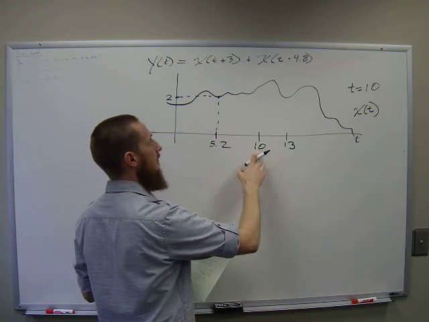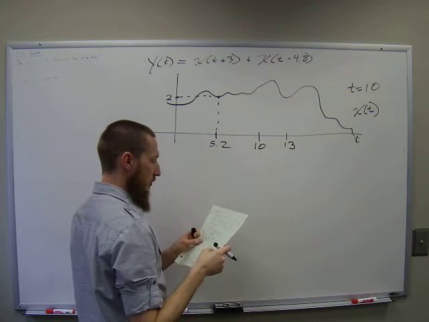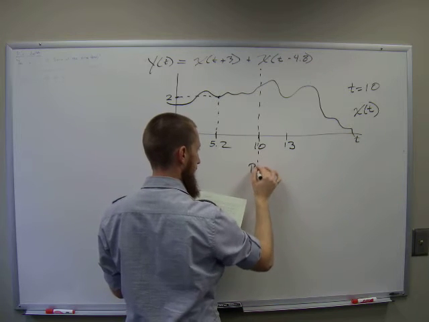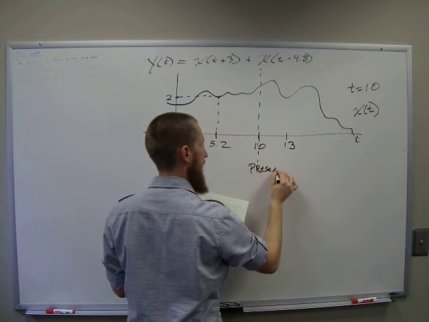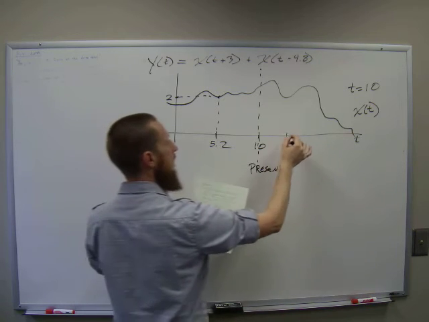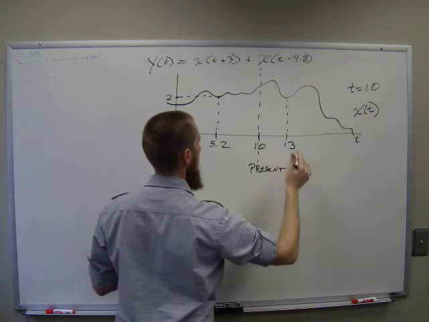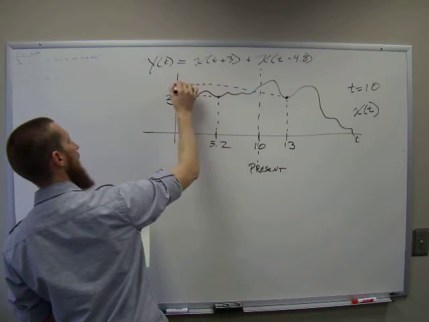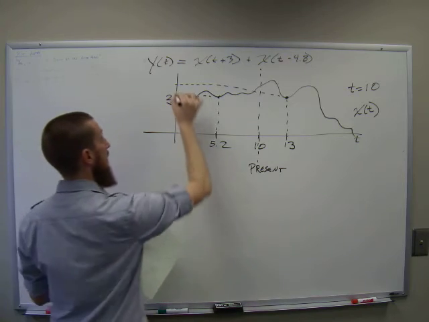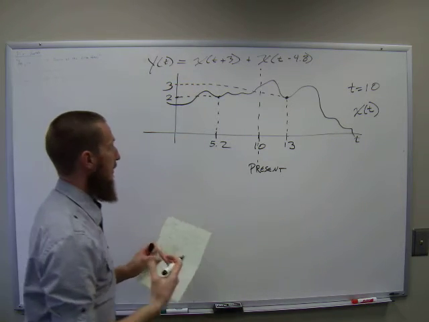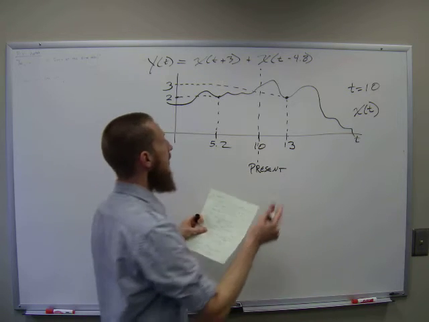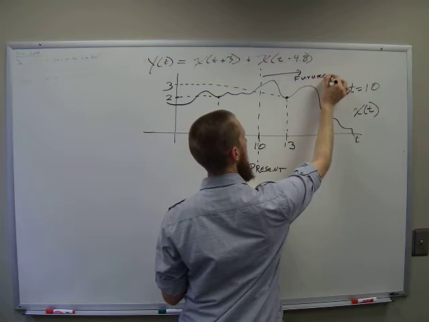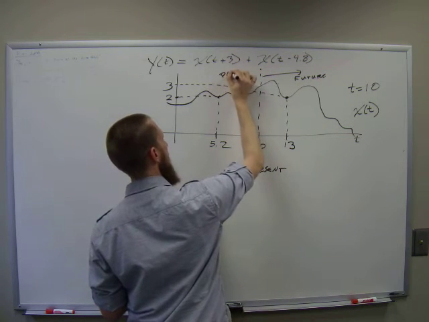Time is currently 10, but 10 does not figure into this, so we don't need to trace its line over. This is the present. We trace it up, and I didn't do a good job because these lines are going to overlap, so I'm just going to bring it on up this way a bit. Pretend that's a straight line, and let's just call this a value of 3 just to differentiate between these 2 points. So this is the future, and this is the past.